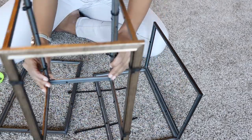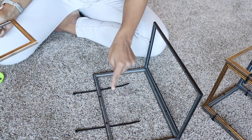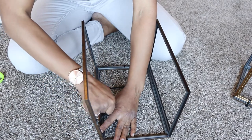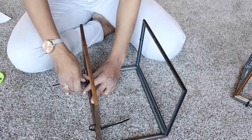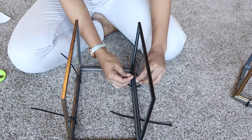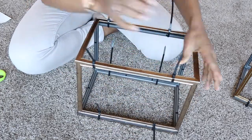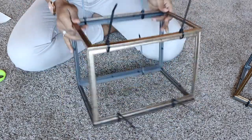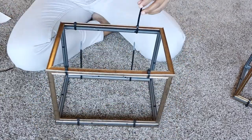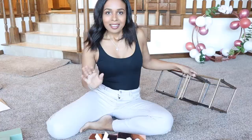I decided to cable-tie the cage together because super glue was taking too long to dry. Use two cable ties per side, pop your frame on top — the first one is always the hardest, just be patient. It will wobble; not all frames will perfectly align, and that's absolutely fine. Tighten them all up and give them a good tighten before you cut. Make sure the sharp side of the cut tie faces away from the center so it doesn't pop any balloons.